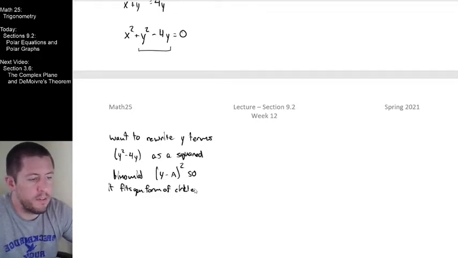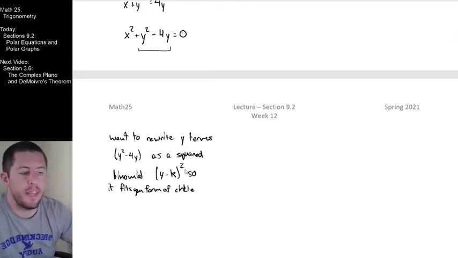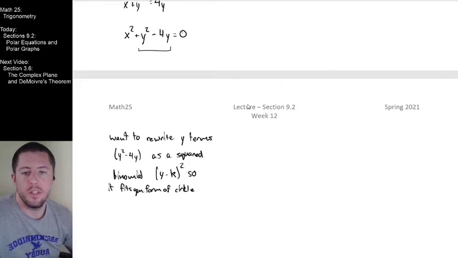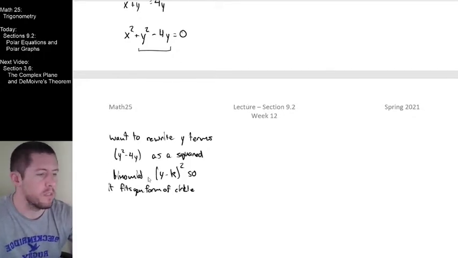Okay, so if I'm referencing that this is the general form of a circle, then I certainly should just write this as y minus k squared, so it actually looks like that, right? Here's our general form of a circle right there. There's that y minus k squared. That's what I want this to look like. So what does it look like when I've got these binomials squared like this? Well, I can just do a couple of these, right?